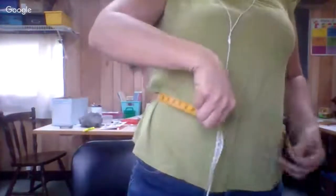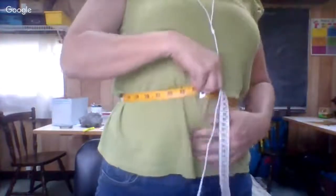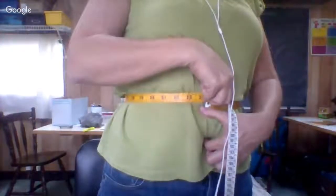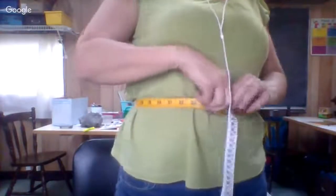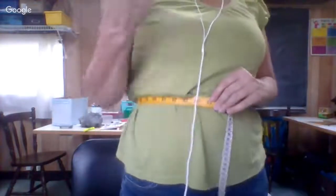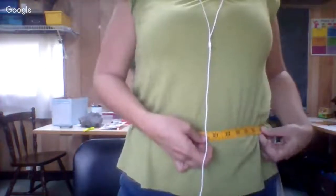Okay. So then I take my 34 inches, I have it held up at 34 inches. That means I'm going to be squeezing in to close it, and it's going to be this high. My belly button's here. Do I really want to wear a skirt this high? That's not really meant to be that high. I mean, granted, I can make it a size 14 and wear it longer if I lose weight. But it also means I can't wear it if I don't. So then I tried a size 16, a size 18, and when I hit 18, it was 36. It's way more comfortable. I can wear it at my belly button, and then it will sit right.